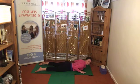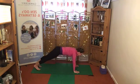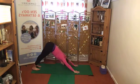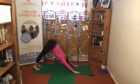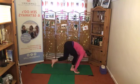Hands come back to the shoulders, either in line with the shoulders with cobra, or take the hands back to the ribs. Inhale, press and open to upward dog, yogi's choice. Exhale over knees or toes. Downward dog. Inhale here. And exhale, bend through the knees, gaze forward, step or float to the front.